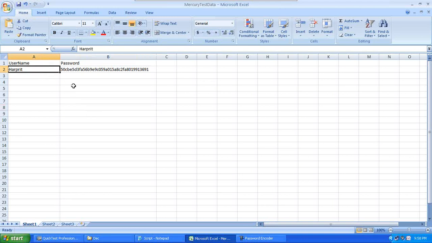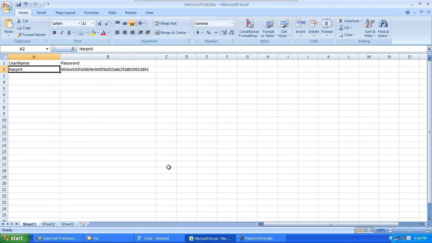As a QTP automation engineer, what will I do? I will import the values. This is Sheet 1. Let me import. This is Sheet 1, right? This is the source file.